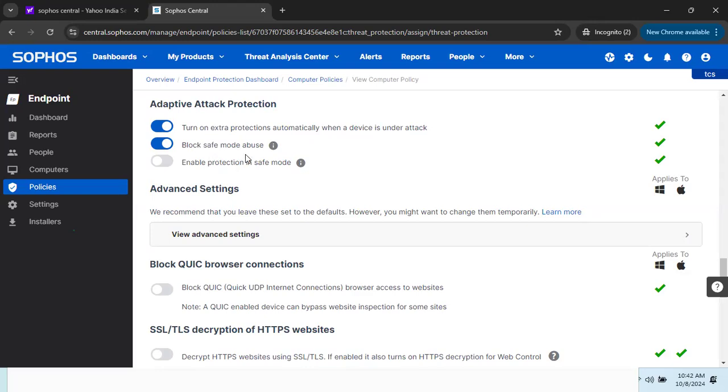Block safe mode abuse. So any attacks happening through the network or through an application, where abuse or abnormal activity is happening, block that activity. We have to enable this one as well. So all these are for when something got compromised and that infection should not go to other things. If that infection goes to other systems, what will happen? What is that attack name called? Okay, worm infection. Worm. And also another, what is the tactic name? Lateral movement. Correct. That is the meaning of this one.